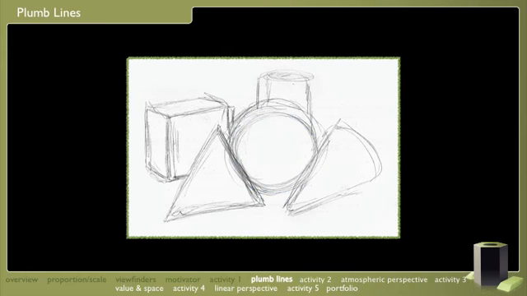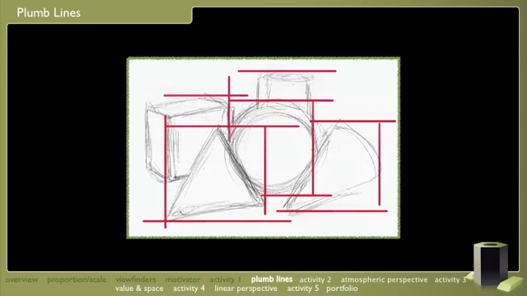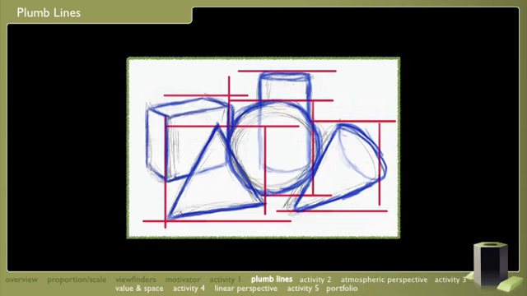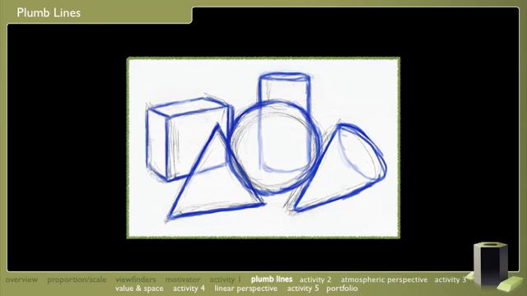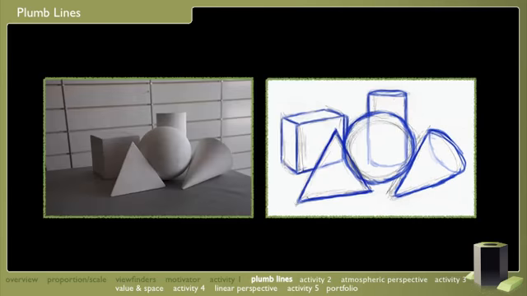What is the next step once you have used plumb lines to find your mistakes? Do you redraw the entire subject matter? You could, but you could also use something we call construction shapes to move forward with completing your work. Using the plumb lines, we can correct the drawing with construction shapes. These shapes begin to break down the form into simple segments. Notice we have continued the shapes out even when it is hidden by another object. This is a great way to recheck the proportions and spacing of the objects.